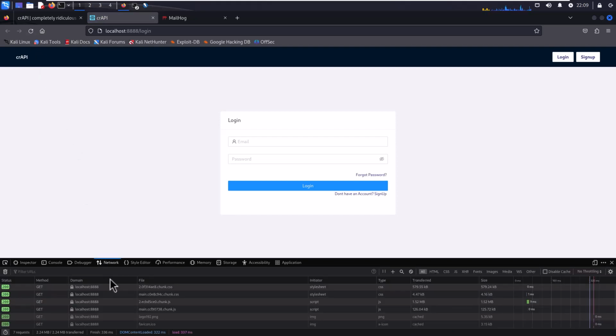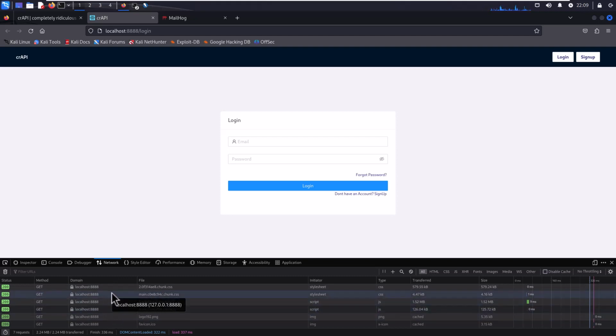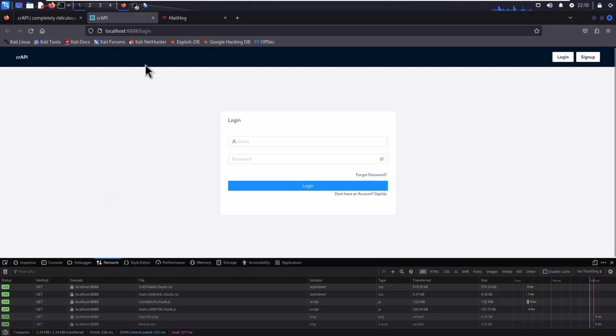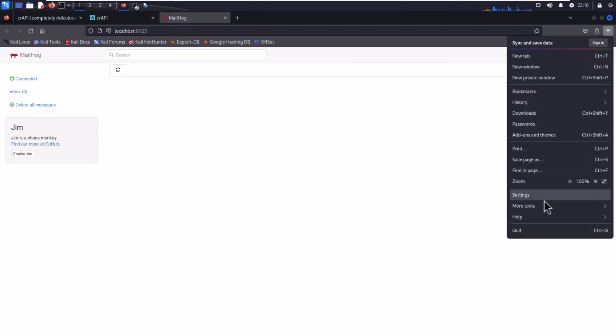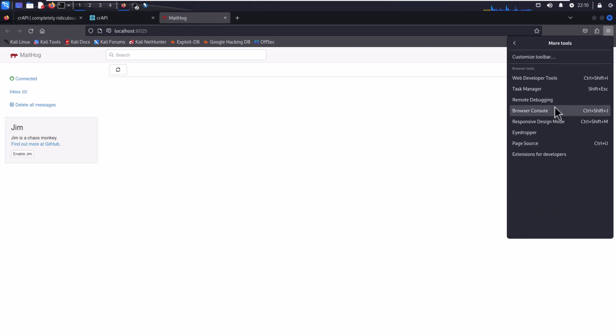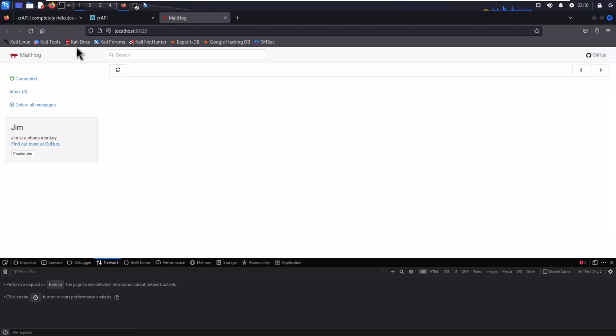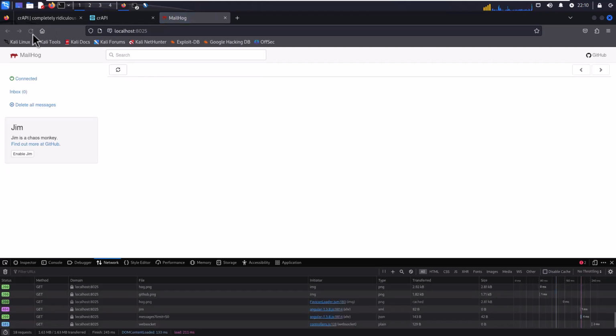Here's our network. We see all of these GET calls. Each one of the pages you would need to enable dev tools individually and be able to see the different calls that it's making.